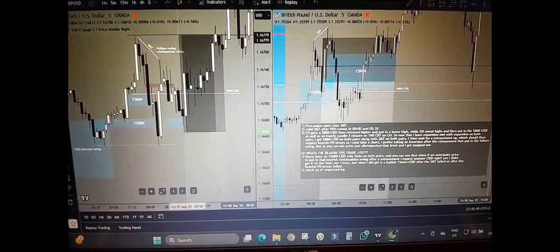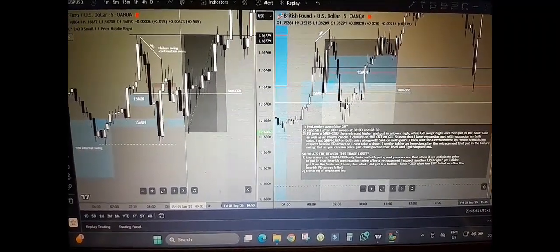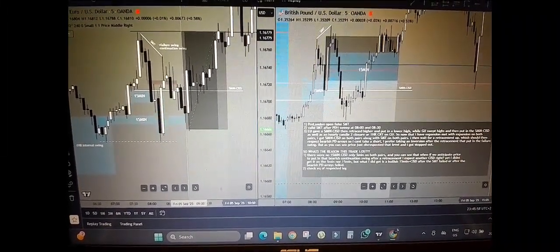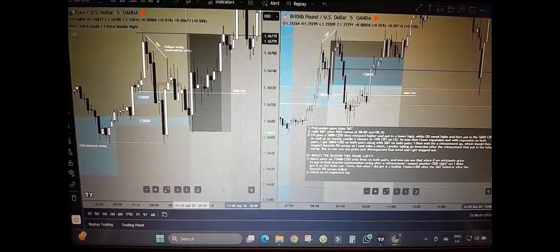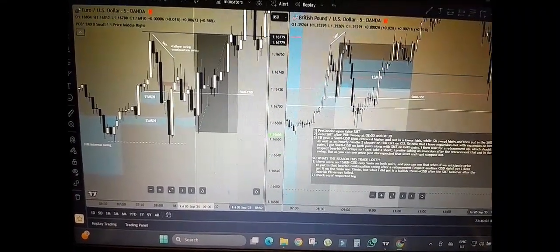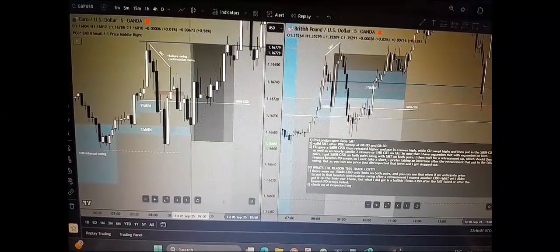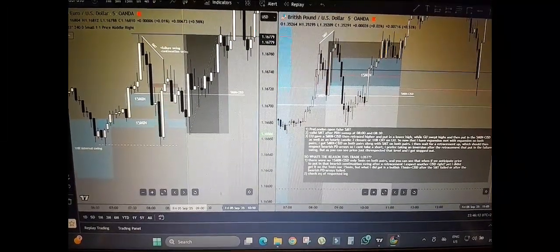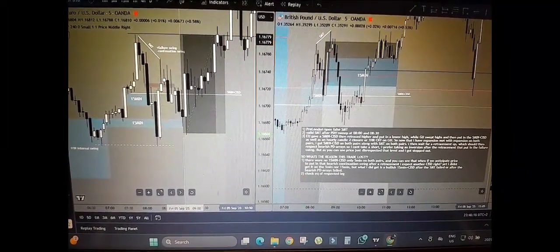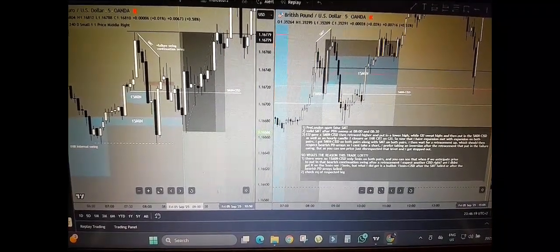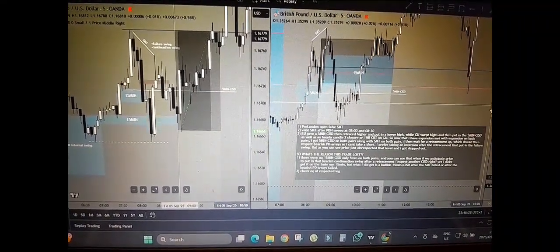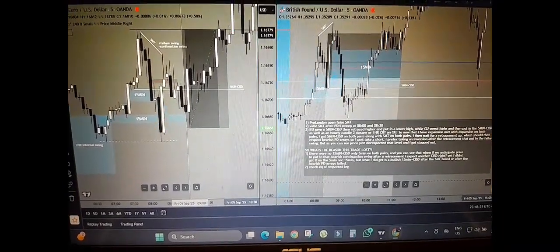After price swept previous day high on GU, I did then get a valid SMT afterwards with EU. You can see that on Euro USD on the left, price gave that 5-minute change in state of delivery, retraced up, and then put in that failure swing or lower high. But on GU, price tapped into a 15-minute bullish FEG, swept the high, and then gave that 5-minute change in state of delivery to the downside.